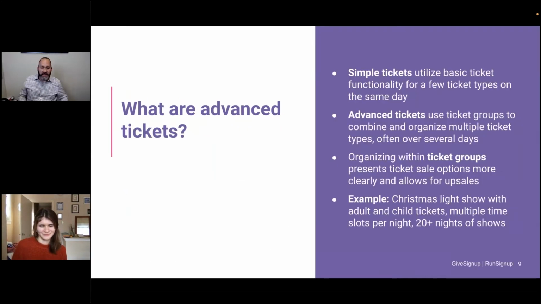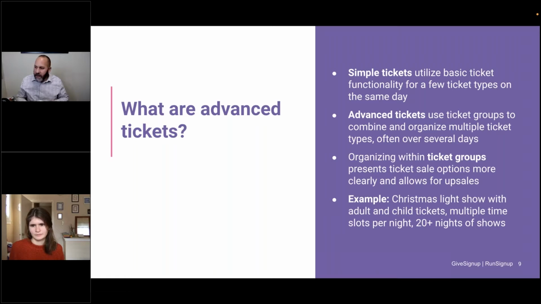So let's talk about advanced tickets. Again, in that first session we did simple tickets, utilizing basic functionality. I'll give a good example. If you have a gala where you're offering maybe one ticket, just general admission, that would be a simple ticket event. Maybe you're doing a little bit more than that and offering a VIP experience. Then we would still qualify that as a simple ticket.